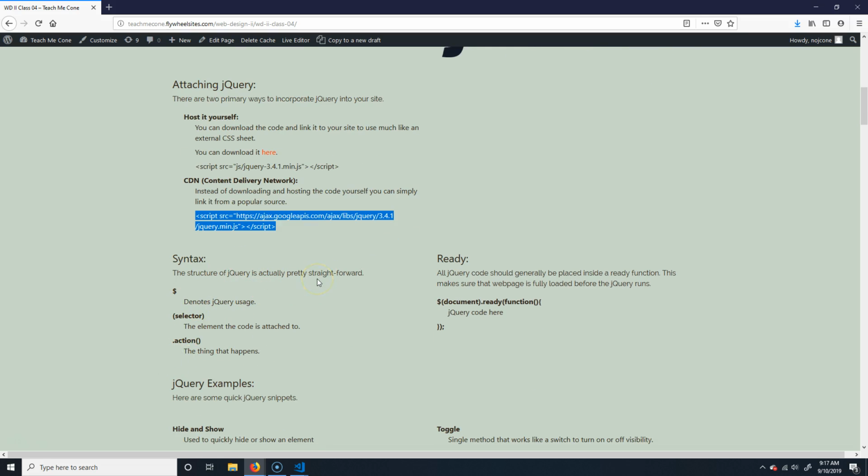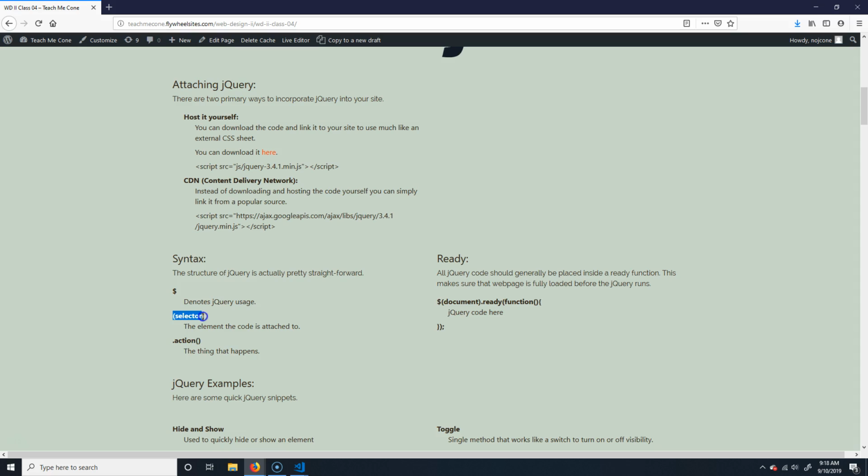Now the syntax. This is the reason why it's a little bit easier than typical JavaScript, because it takes the stuff you would do in JavaScript and just makes it quicker. A lot of what we do in JavaScript, you might have noticed, is you have to select something, put it into something, and then run something. This puts it all in one line of code, and that's why it's a little bit easier. What you're always going to see first is this little money symbol that lets you know that it's jQuery. If later on you see this in somebody's site, they're using jQuery.